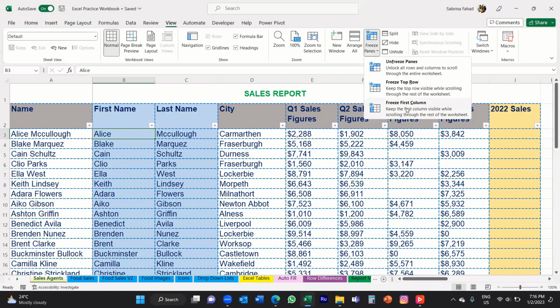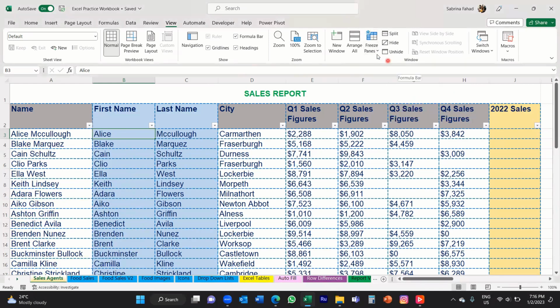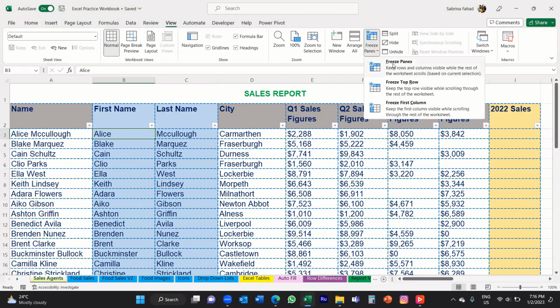If you wanted to lock a row and column or multiple rows and multiple columns at the same time, you would need to go for the first option. So let me just click on Unfreeze Panes to unlock everything. This is the option you'll go for, which is Freeze Panes. So for multiple rows and columns together, if you want to lock them together, you want to select this option.